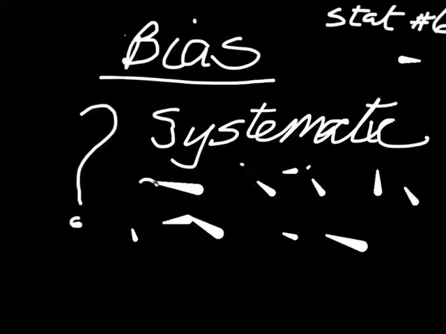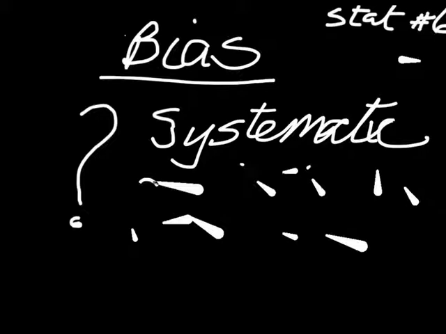Another way to create bias is, suppose you're trying to do an opinion poll about presidential candidate preferences. Well, what you could do is take a random sample of 1,000 individuals, but then they all are from Reno, Nevada. Well, that's going to create some kind of bias because Reno, Nevada might not be representative of the country. And so that's what bias does. It's a systematic way to create a deviation from whatever might actually be true.